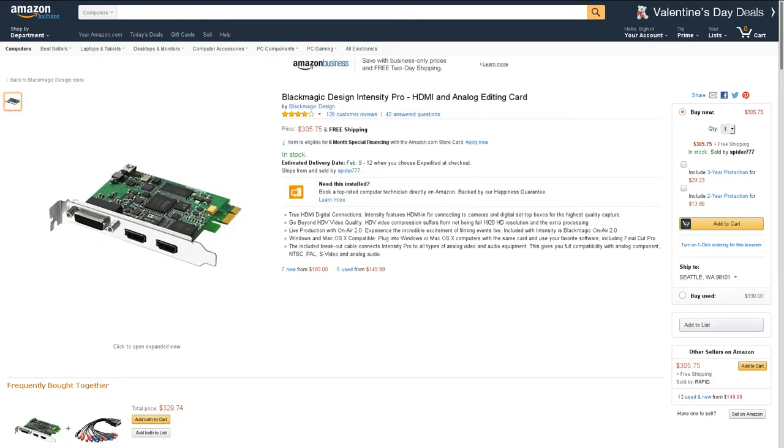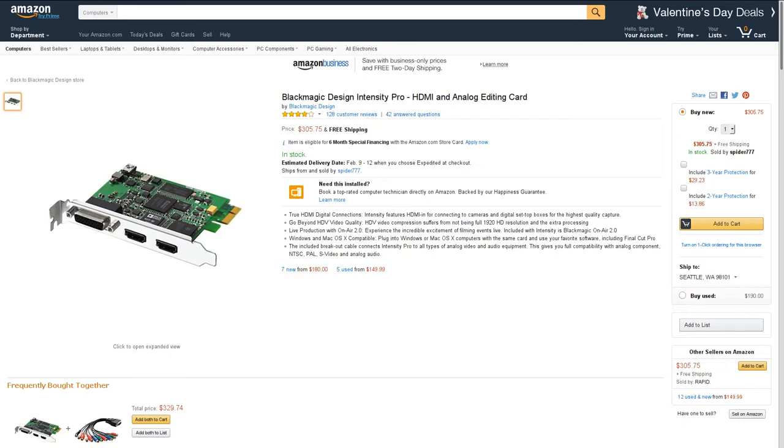Now, another thing that you may be considering is a Blackmagic Design card. These PCIe cards are among the small number of units capable of working on Linux machines. I did purchase one of these and I used it for a little while, or at least tried to. They're very finicky. They require proprietary drivers. They output video in a proprietary format that you can't really do anything with on Linux unless you download and install a specifically built version of either VLC Media Player or FFmpeg. Open Broadcaster Software does have a driver that comes built in with this, so that shouldn't be a problem. But with FFmpeg, these things are too much stress for the cost.